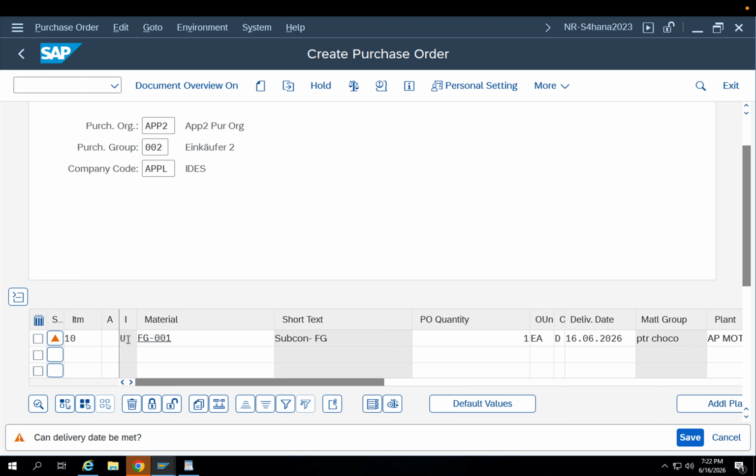You can see item category U. Usually if the process changes, the item category also changes, like third party, subcontracting, consignment.